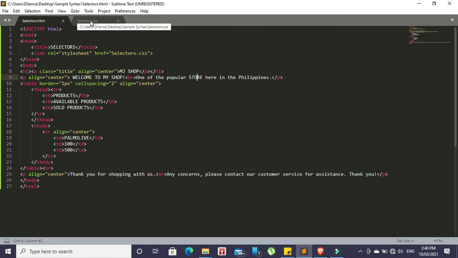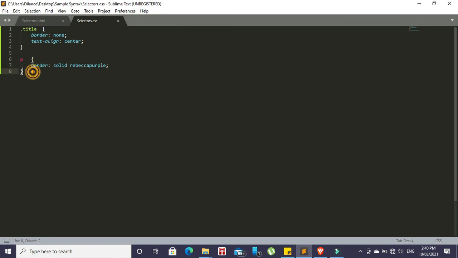Now we will go back to our selectors to include more properties or more design for our HTML. So we are done with our selector. Now we will have our span.